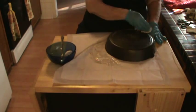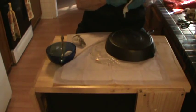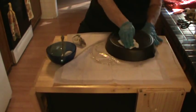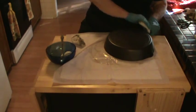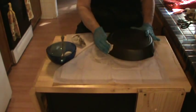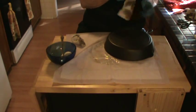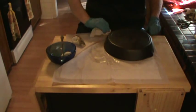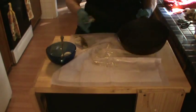I'm just rubbing the lard all over it, and you'll see there's still some rust and dirt coming off on my little piece of towel here. The next step — this is on the outside — is to rub it dry. I did just rub lard all over it; now I'm going to try to rub it all off. The reason you're trying to rub it all off is because otherwise it'll puddle and make uneven black spots. And sometimes even when you think you've rubbed it all off, it puddles and makes uneven black spots.